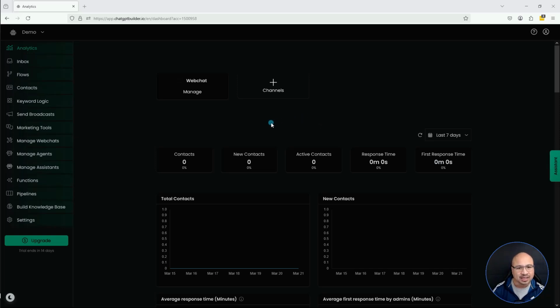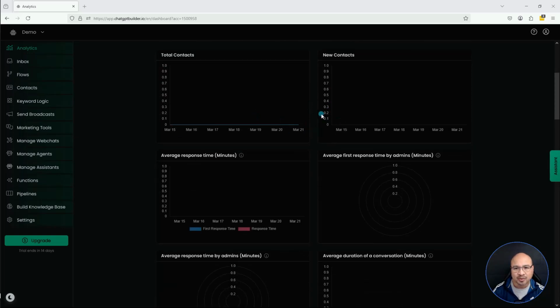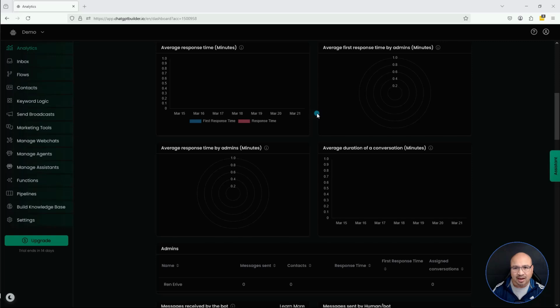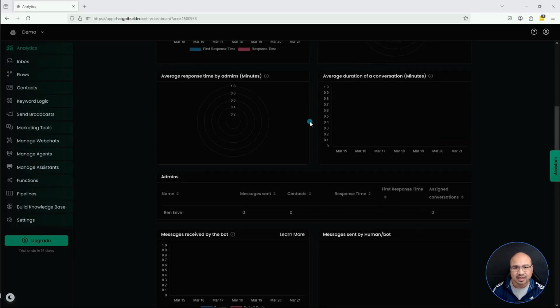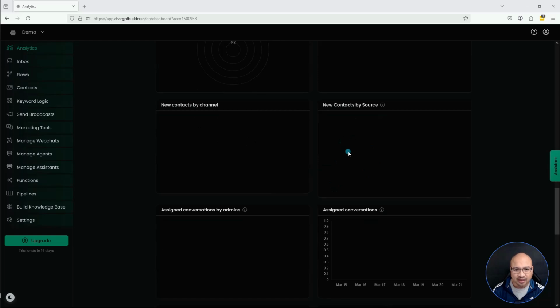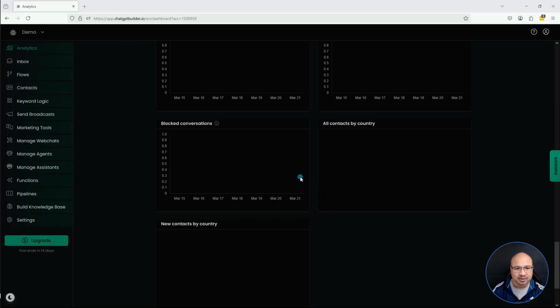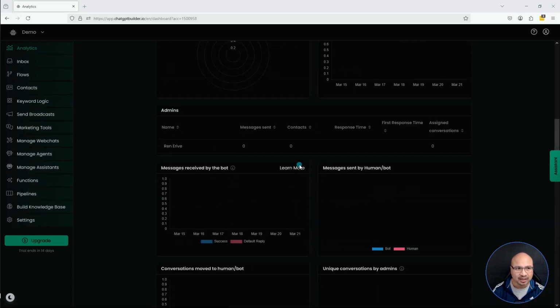Once you have your contacts and your bot starts communicating with them, all of this will be updated, and it will provide you a lot of insights regarding your leads, how they are doing, and how your bot is doing. Right now they are empty, but pretty soon they will be populated.